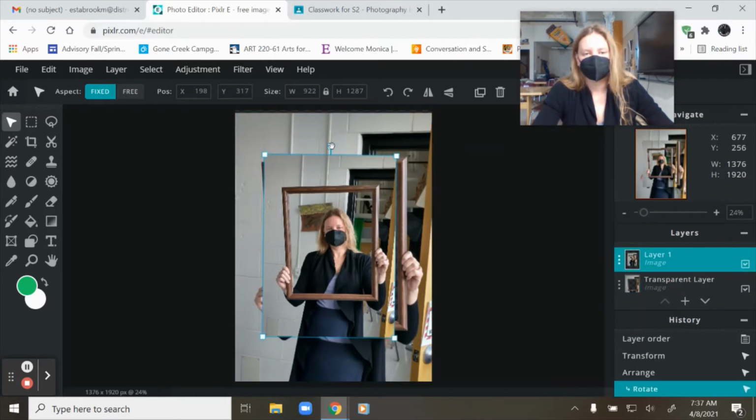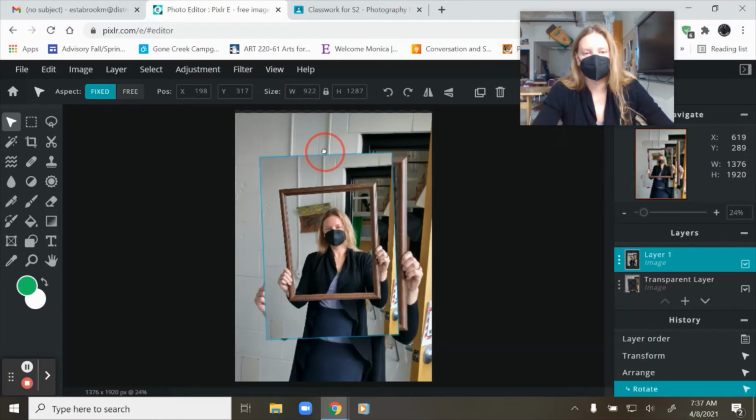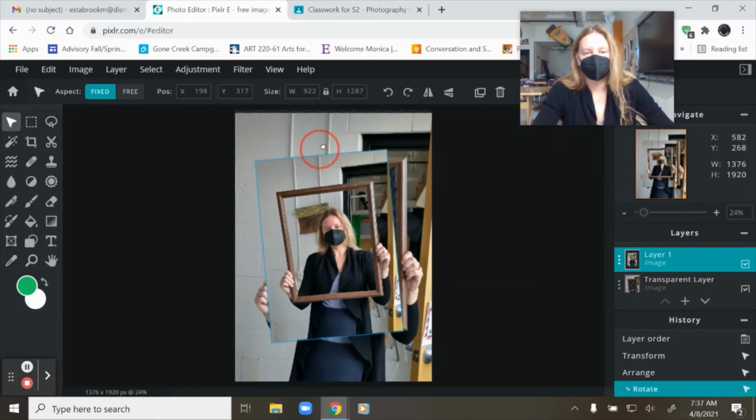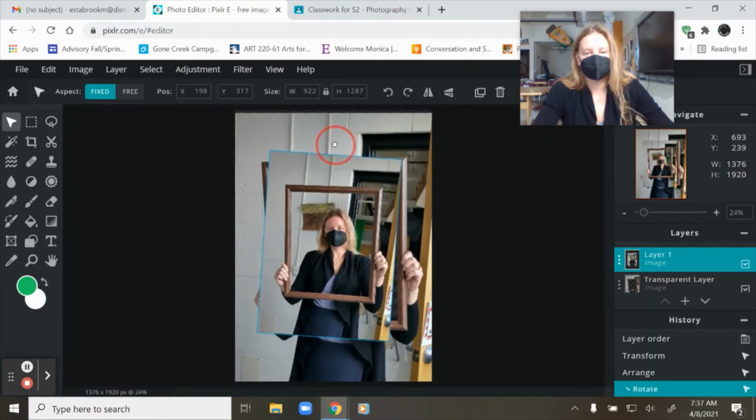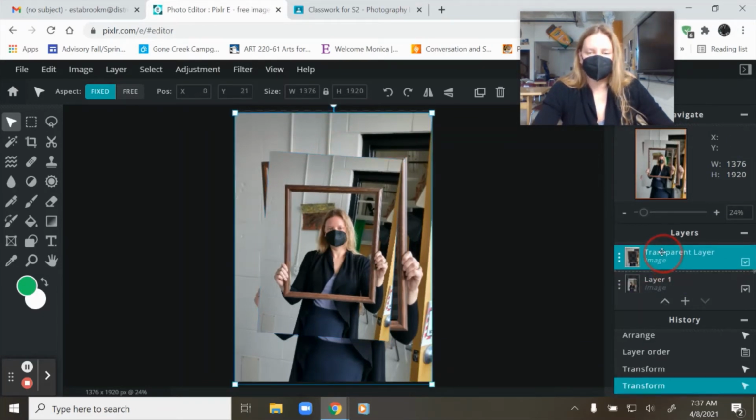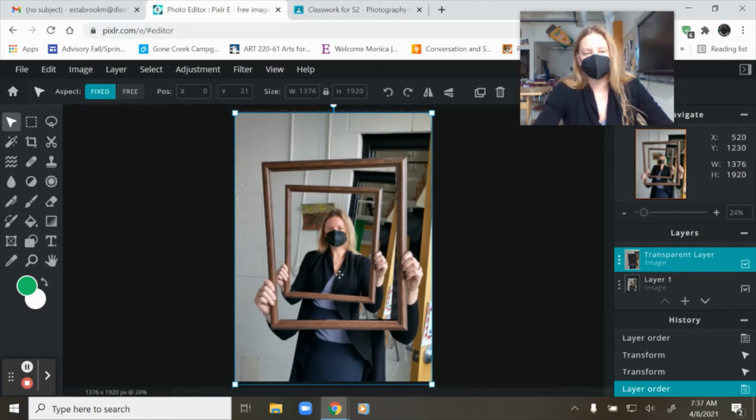And just drag this little circle this way and that way to be able to fit it into that space if you want to twist it slightly. Okay, now I'm going to put this back where it belongs. As you can see, I've now got this image inside of it. Now, it does not line up perfectly because I twisted it. This is optional if you want to twist it or not. You decide if you want to do that.